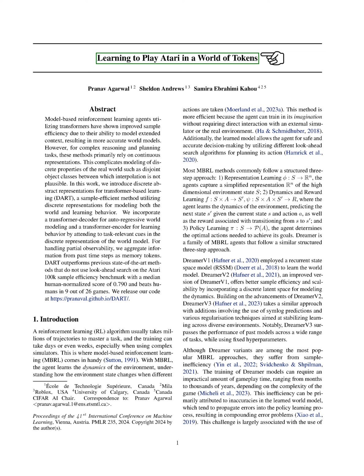Section: Introduction. In this section, we discuss how reinforcement learning algorithms typically require a large number of trajectories to learn a task, which can be time-consuming, especially with complex simulators. Model-based reinforcement learning, MBRL, comes in handy here. With MBRL, the agent learns how the environment behaves by understanding how its state changes with different actions.